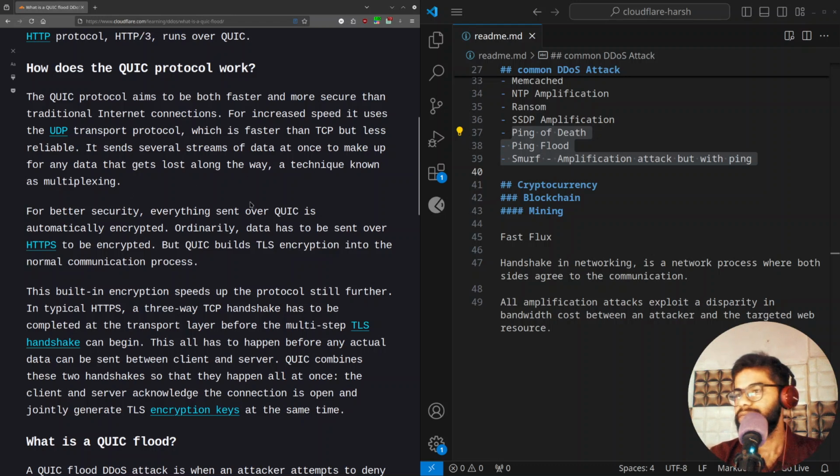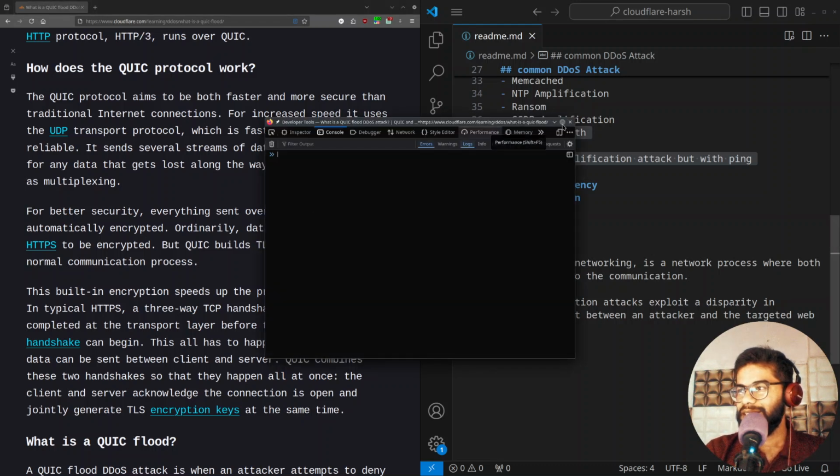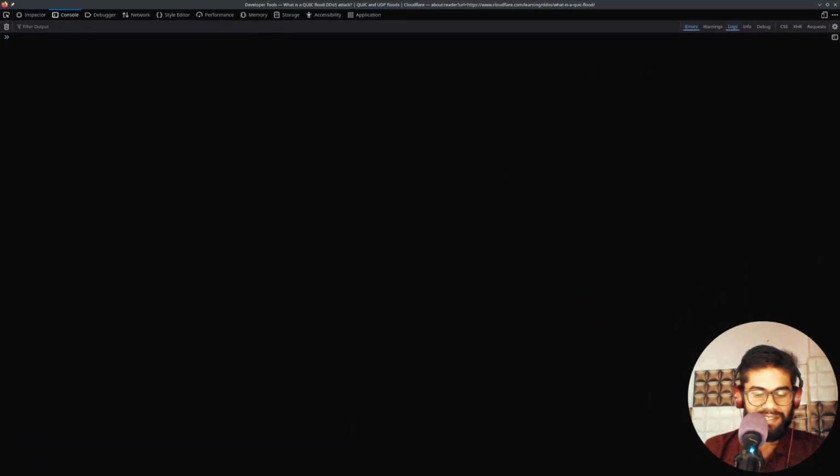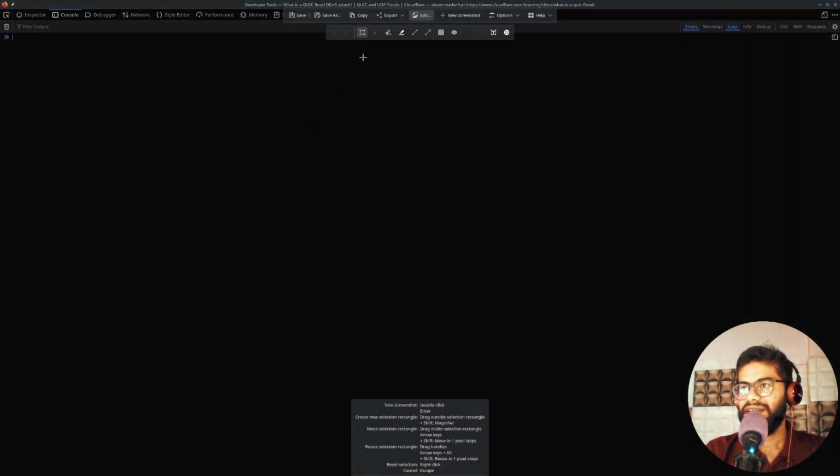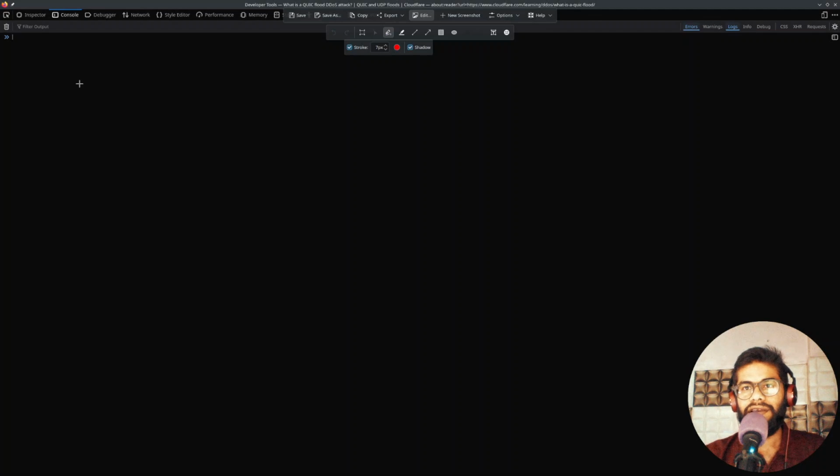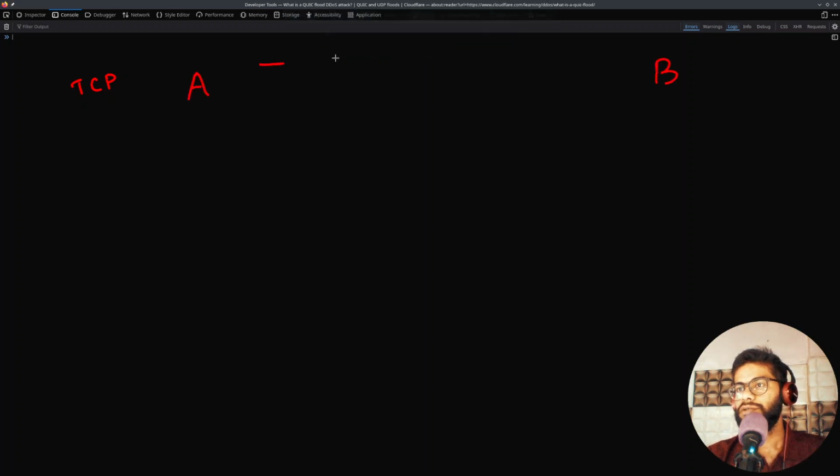Okay, I got it. So if I open the console, because I love to explain things, and if I print the screen, TCP is often referred to as a slow protocol. Suppose A is the sender and B is the receiver.